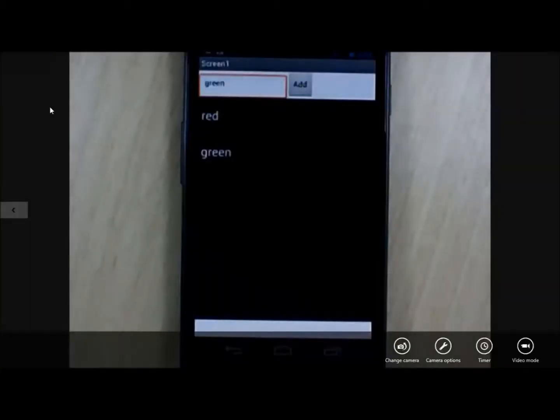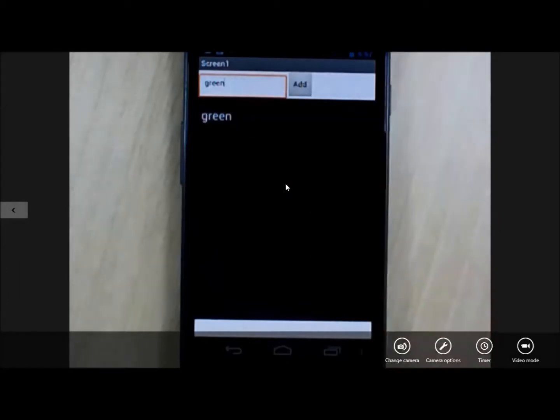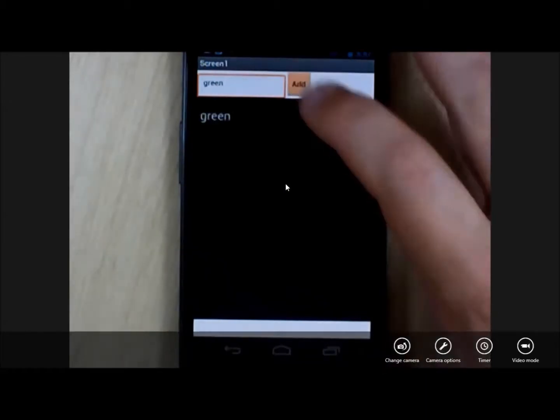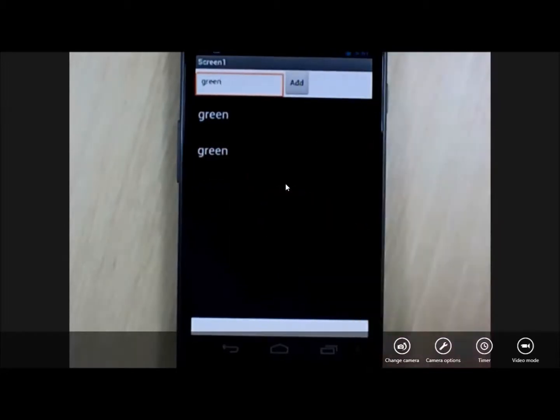Let's take a look. So now, if I go in here and tap one of these guys, it deletes it from the list. I tap it again, tap this one again, deletes it from the list. And I can add as many as I want, and tapping them removes them from the list.